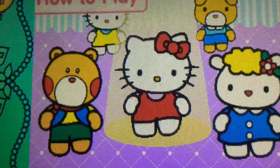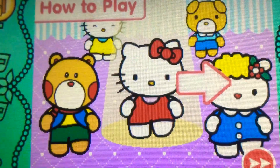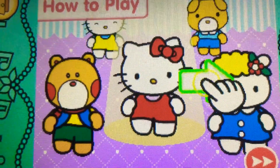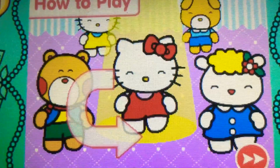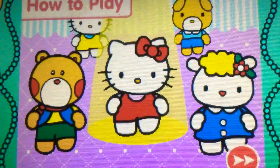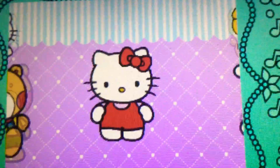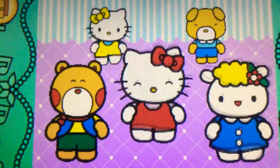How to play. When the direction sign lights up, flick or spin Hello Kitty in the matching direction, like this. Right. Down. Ready? Let's go. When the direction sign lights up, flick or spin Hello Kitty in the matching direction. Let's dance with Hello Kitty.